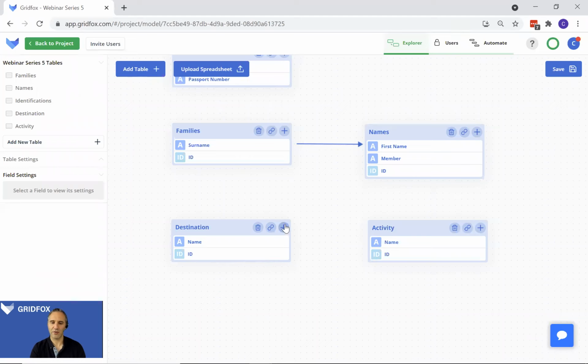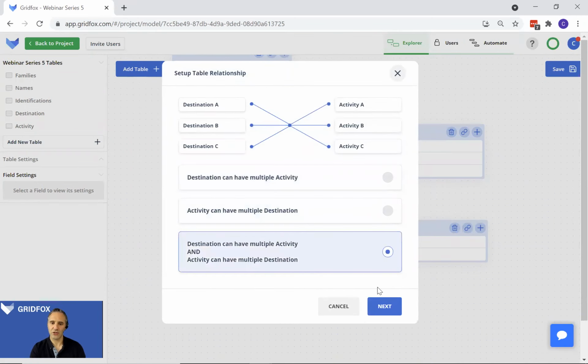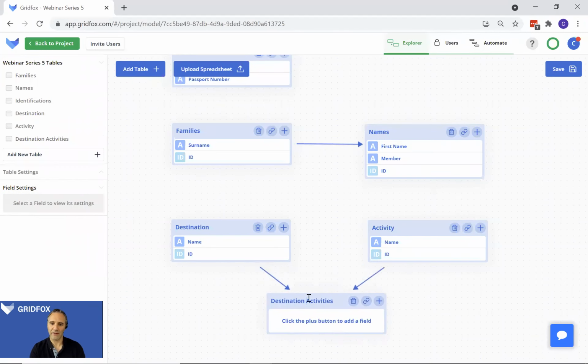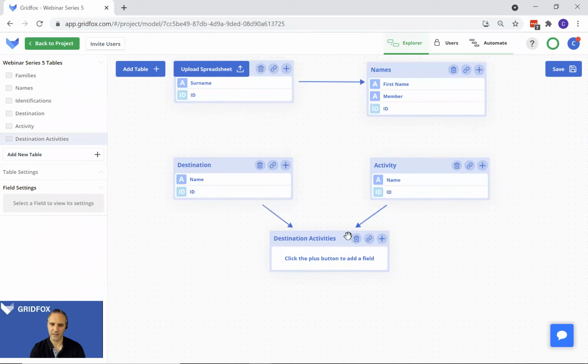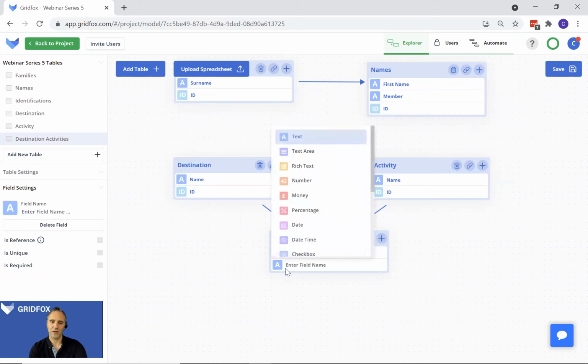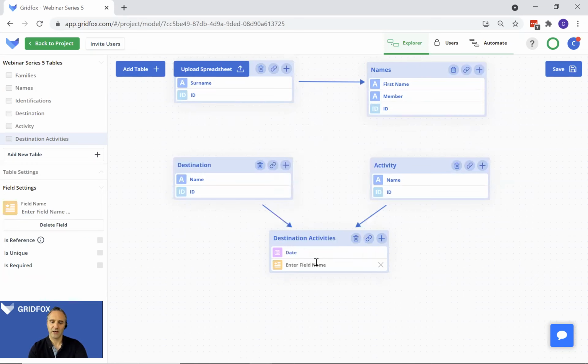And even if we put a little field on here, which allowed us to put notes in, it's just going to relate to that destination. And you're not going to know what the activity is. So what we do is we do this join table. Now, in this join table, I can put whatever information I want about this excursion. So I'm going to, in this scenario, just quite simply put a date. And I'm going to put some notes in here as well. So notes about the experience.